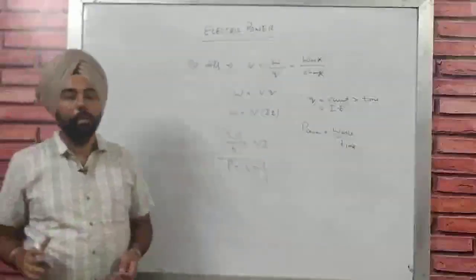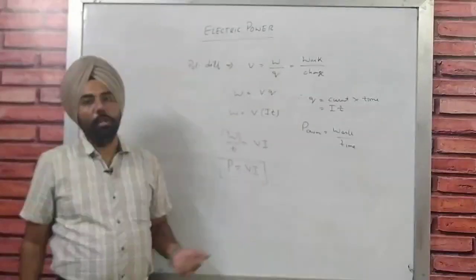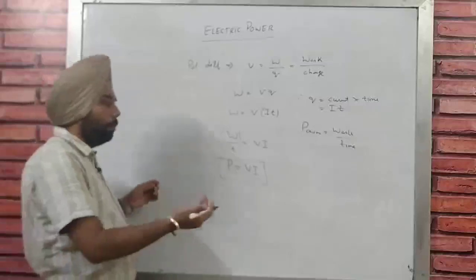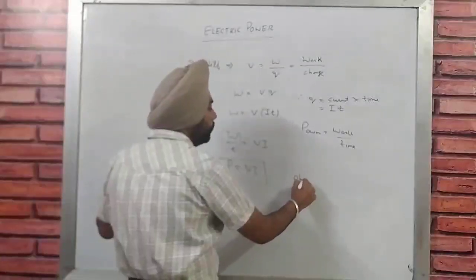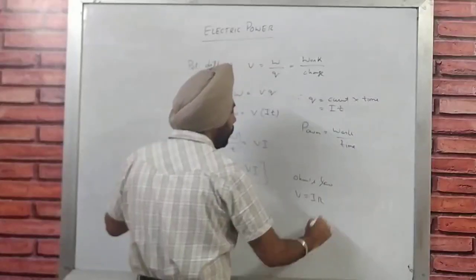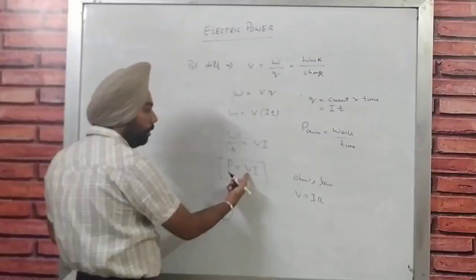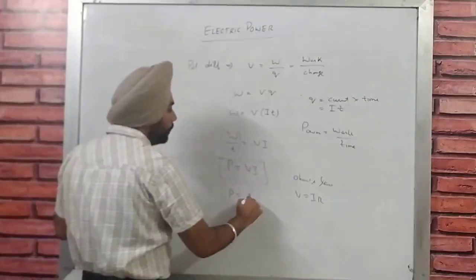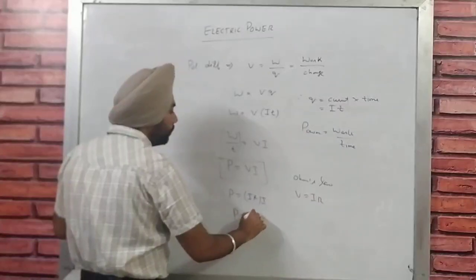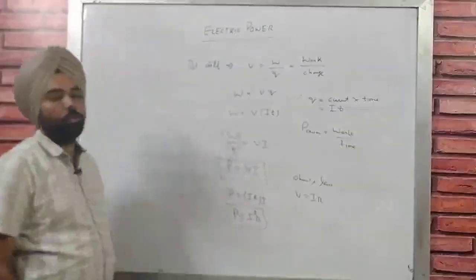It's very simple. So power is going to be equal to potential difference into current, and you can also modify that formula to some extent by applying Ohm's law. Now what is Ohm's law? You all know, that is V is equal to IR. So power can also be written as, putting the value of V, IR into I. So power can also be written as I square R. That formula is also for power.